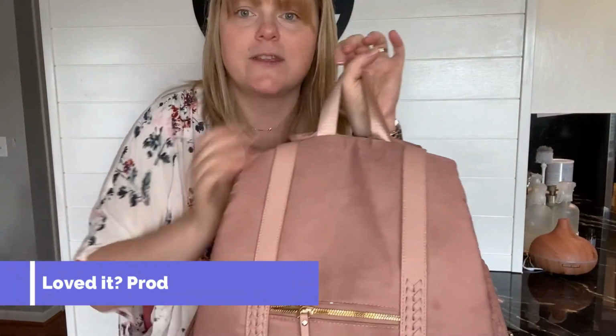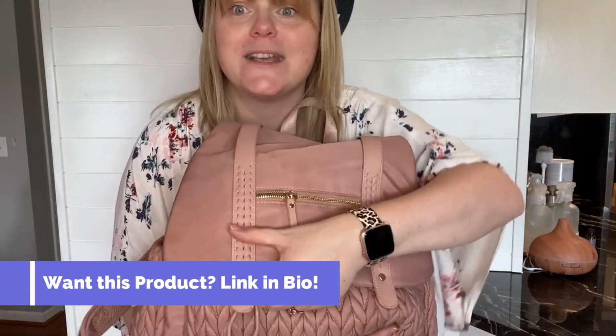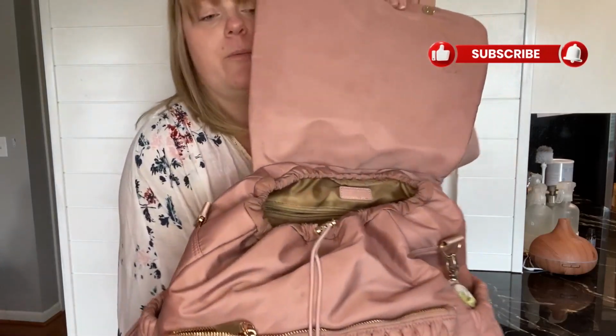And then we have a handle at the top, and let me just open this up for you. This has all of our stuff in it. I know you can look online and see pictures of it empty, but I wanted to show you what we fit in it on a regular basis. These are magnet closures, so it's easy to just pop right open.